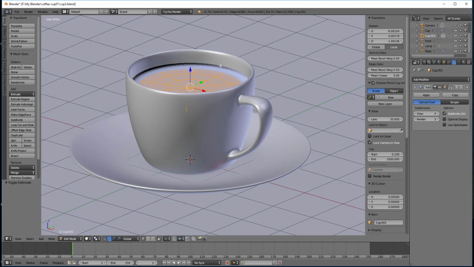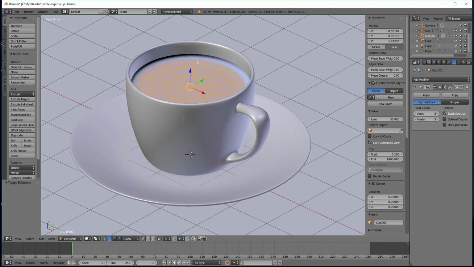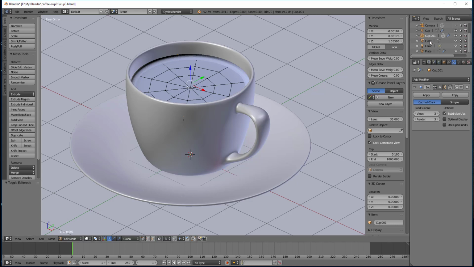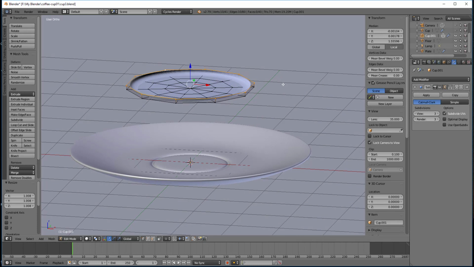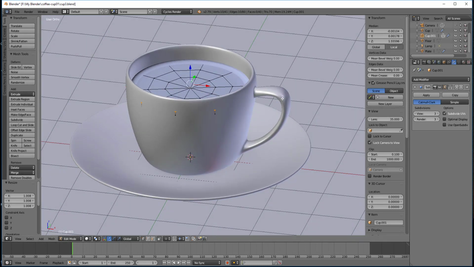If your coffee at the top looks like it might be a bit of a gap around the edge because we've dragged it up a bit, what we can do is select the outer ring again, make sure it's that top ring, and then scale it out just slightly. And then show the cup again and see how you're going with that.